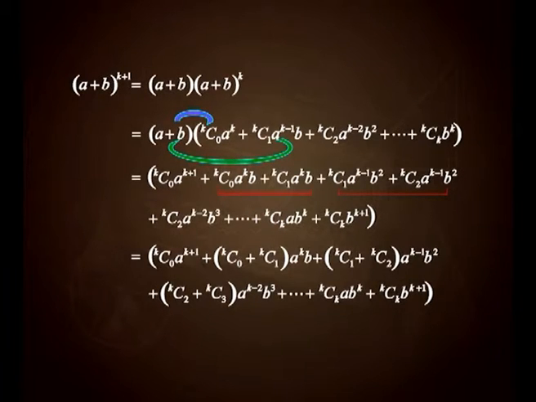But you must write at least the next term, which is with the coefficient a to the power k minus 2 b to the power 3. The terms collect and become kC2 plus kC3 times a to the power k minus 2 b cube.